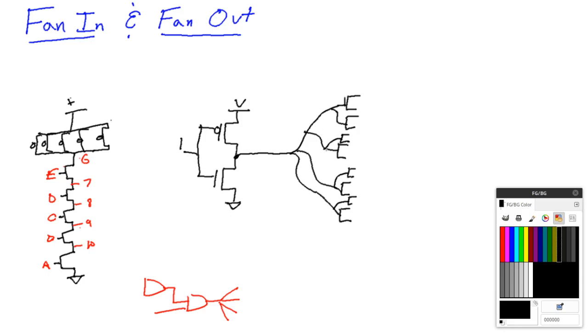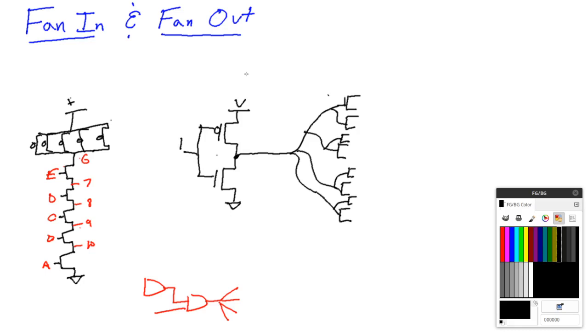The more we have tied together, the harder it is for this single transistor to fill the rest of these buckets, right? Just think of these transistors as buckets right now. That becomes a physical limitation where you can only fill up so many buckets before you really start to run into problems here.